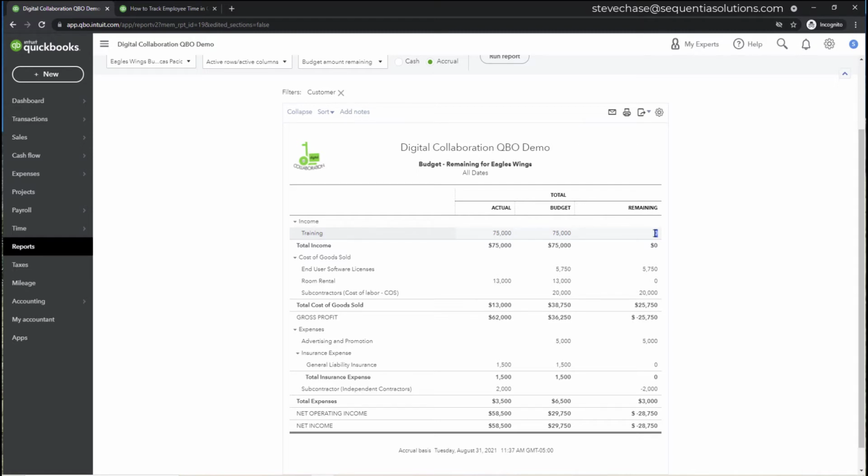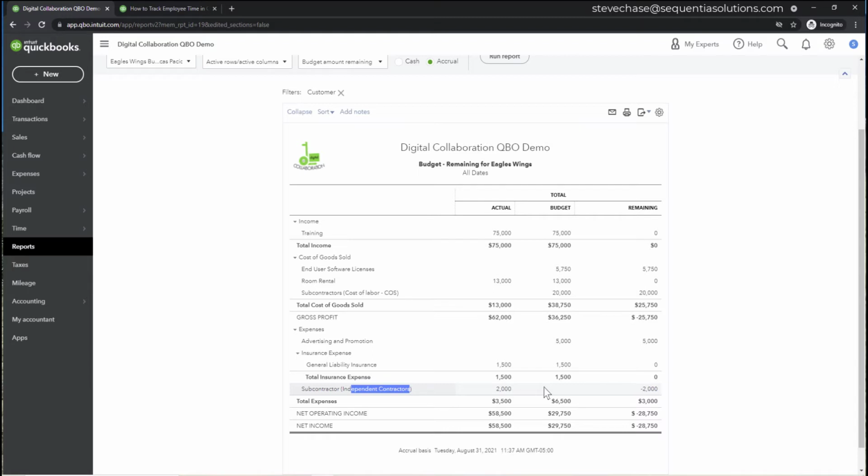So I've got more money to be spent on the subcontractors. Now, interesting here, what happened to that bill that we paid the contractor. Notice what happened here. I made a mistake. I put it towards subcontractor independent contractors. Another great thing about doing a budget is you can see if you hit the wrong account.